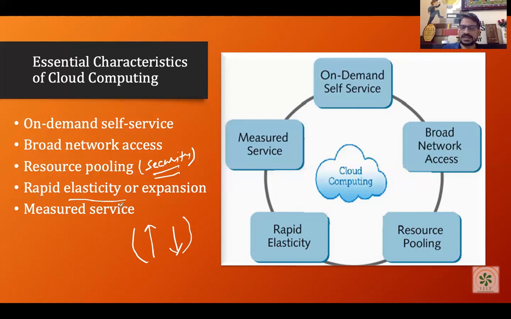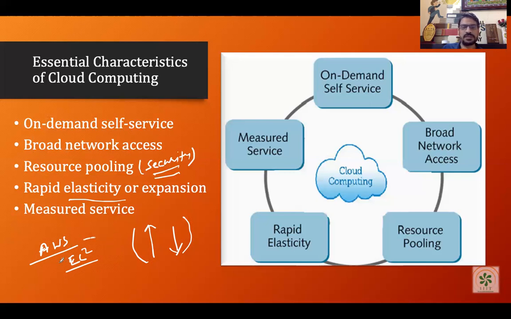Based on that property, Amazon Web Services has made a product called EC2, that is called Elastic Compute Cloud. We'll see about that in the hands-on when we learn hands-on cloud computing.